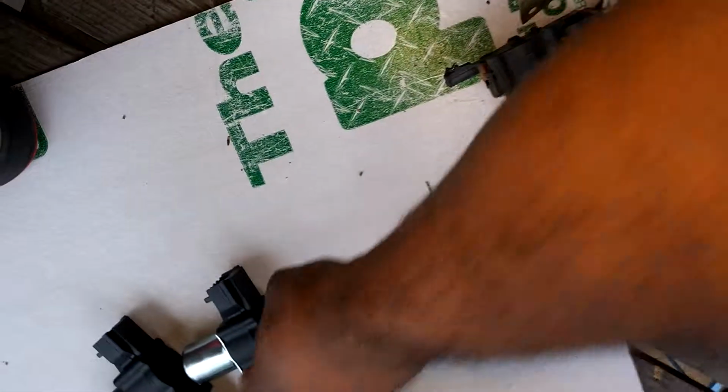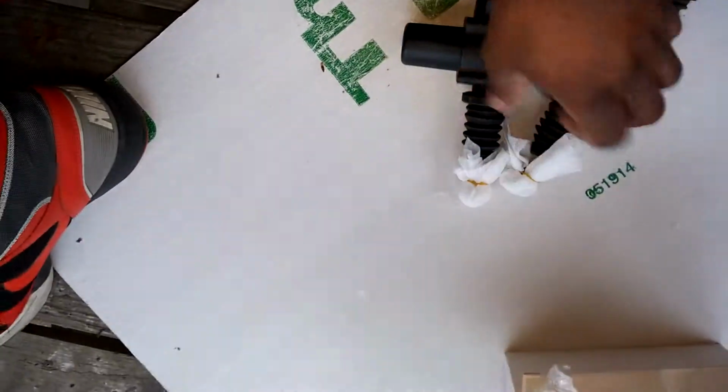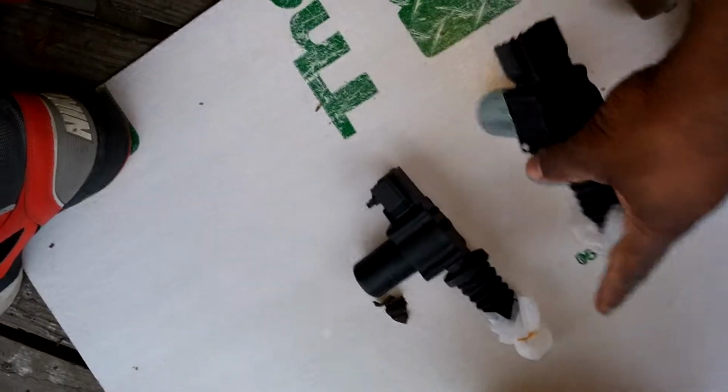raised area. On the new one, these are the new ones. I think I paid like $30 for both of these.